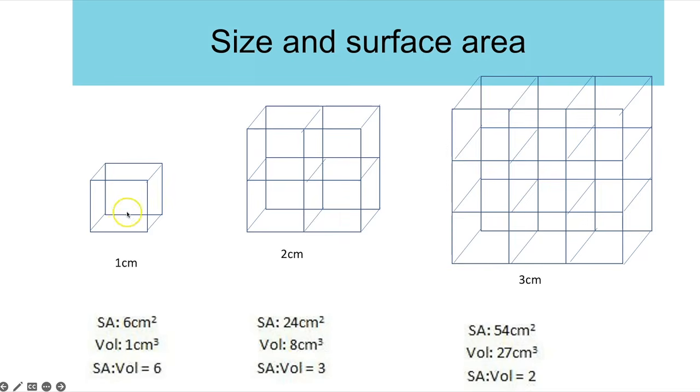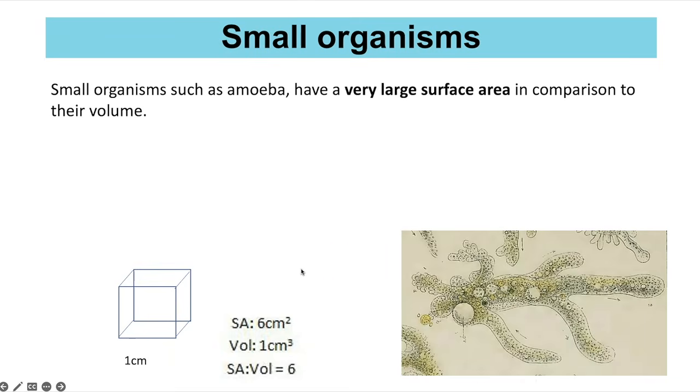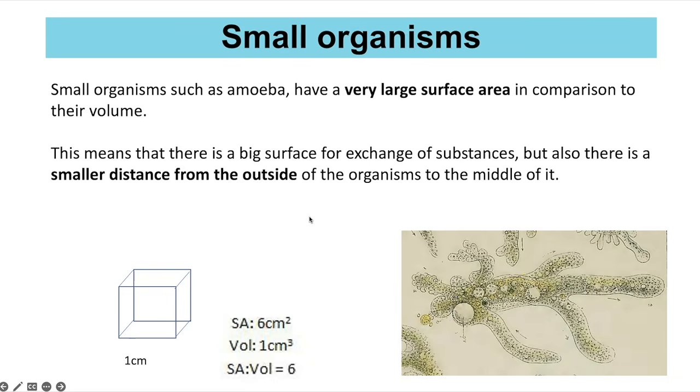And the pattern that we can see is the larger the object, in this case a cube, the smaller the surface area to volume ratio. And that would mean transport would happen slower because you have a lower surface area compared to the volume. So the smaller a structure is, the larger the surface area to volume ratio, and therefore the more rapid the transport across the membrane. So that's why small organisms, such as amoeba, have a very large surface area to volume ratio. And that means they don't have any special exchange surfaces like lungs, because they can just do simple diffusion across their surface to meet their respiratory needs.